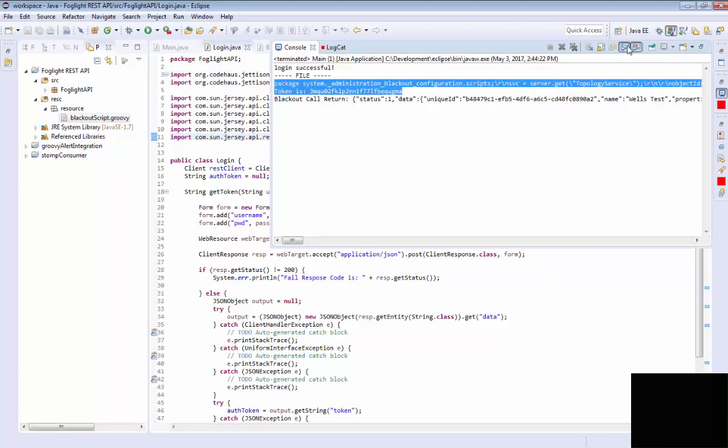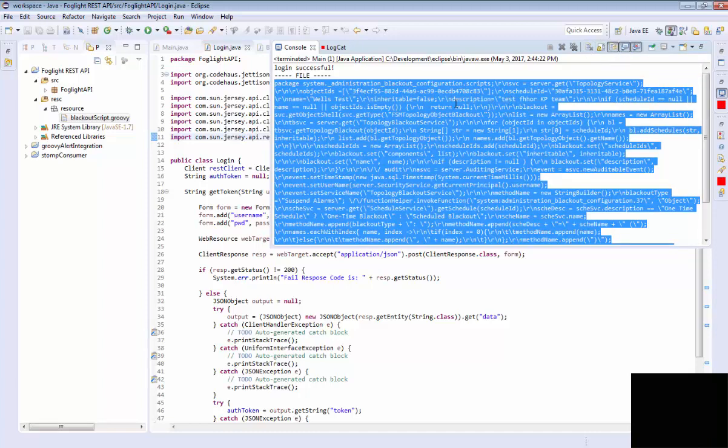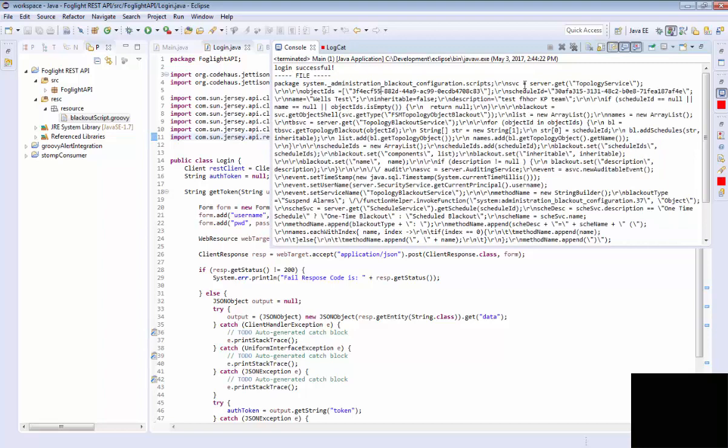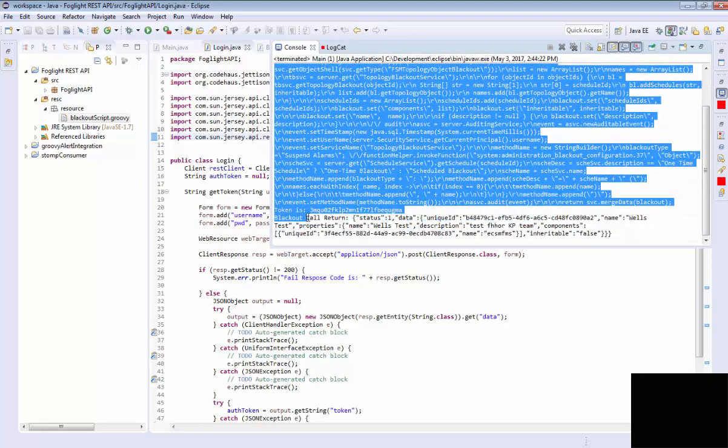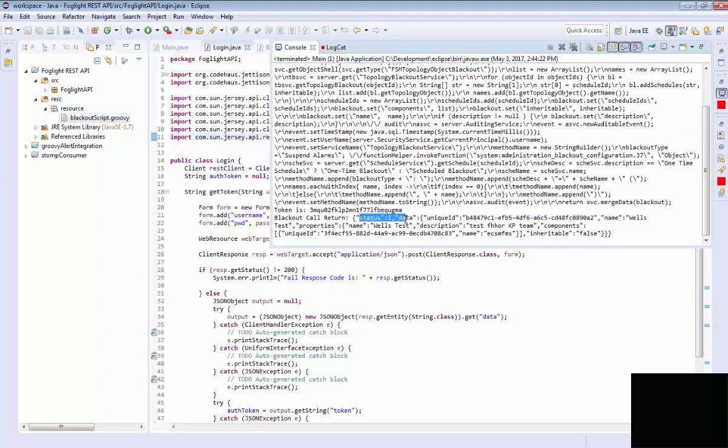And let me go ahead and turn on line wrap here so we can just see that detail. And this prints the whole Groovy file, which is the escaped Groovy file that I ran through that code formatter. So this is all my Groovy code right here. And then at the end, you'll see what it does is my blackout call. So it returned a status 1 back from there. And what I had on the test, this is my test that I had in that code. So I should see another blackout in there, a second blackout that was created with the name Wells test. So Wells test is the name of my new blackout.